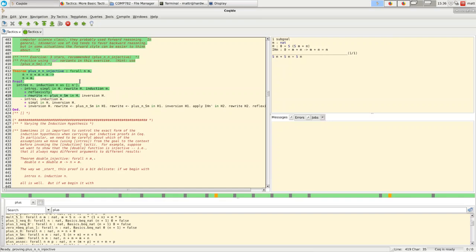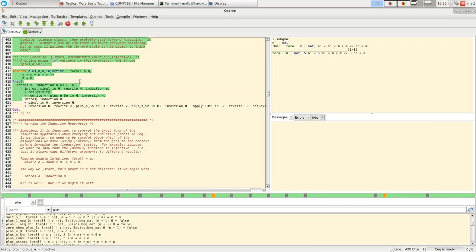I should say rewrite in H instead of rewrite on H, but it's just a too long a habit. So now I've got something in H which is impossible because there's 0, which is one of our constructors, on the left, and S, our other constructor, on the right. So I do the inversion on that hypothesis and it blows up. Good, one case down. Maybe something similar to that will work for the second one.